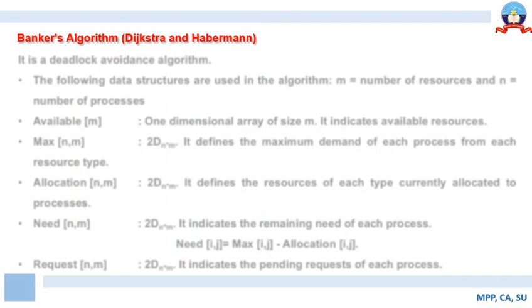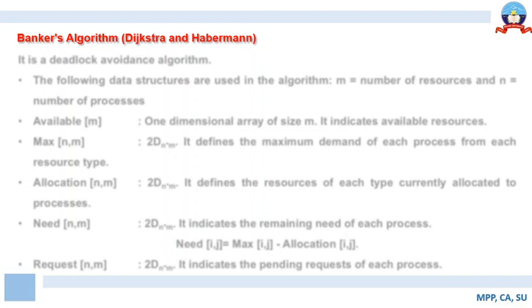In today's class, we will discuss an important algorithm in operating systems that is referred to as Dijkstra's-Bankes algorithm. Dijkstra's-Bankes algorithm is a deadlock avoidance algorithm that aims at determining the allocation sequence of the resources to the processes in a manner that the system enters into a safe state, or in a manner that the system does not enter into a state of deadlock. So this is the objective behind Dijkstra's-Bankes algorithm.